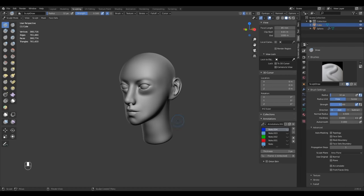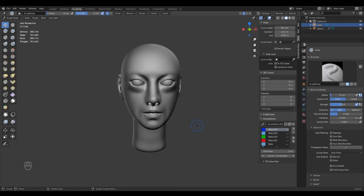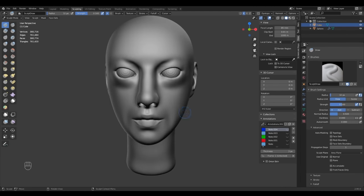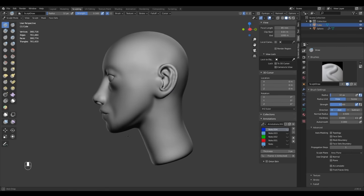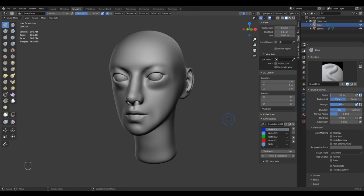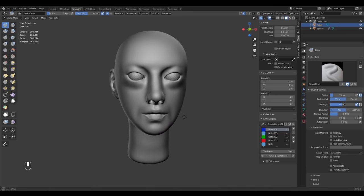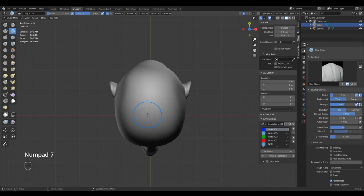Congratulations for going this far into the tutorial. And now I'm gonna share with you an amazing secret on how to actually increase the level of your head sculpting. The first thing you see is that the eyes, nose, lips and ears, as well as chin, are not enough to make your face look normal. The face has some other things, which are the bones underneath and the muscles, as well as the shape. After putting these few things in, it started looking a bit weird.